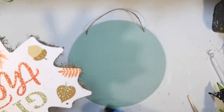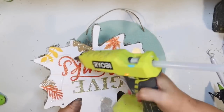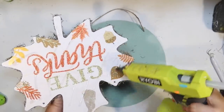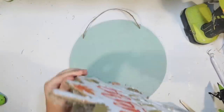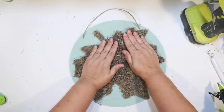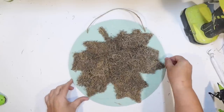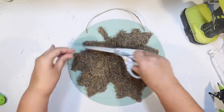I am just gonna make sure there's no Spanish moss on there that's gonna get caught in my hot glue. And then just hot glue all over the back of my sign. I want it on there really good. And dumping off any Spanish moss. It is a little messy to put this together, but once you get it on there, it should all stay put. Now, I want it to look like, you know, almost like seaweed at the beach.